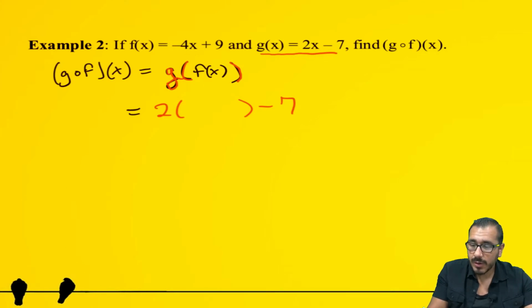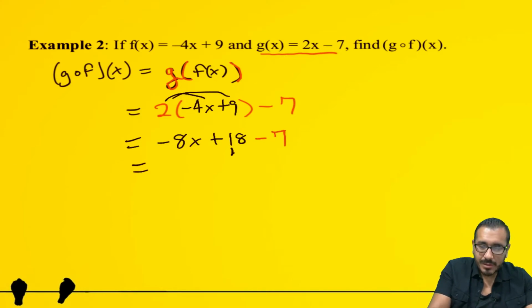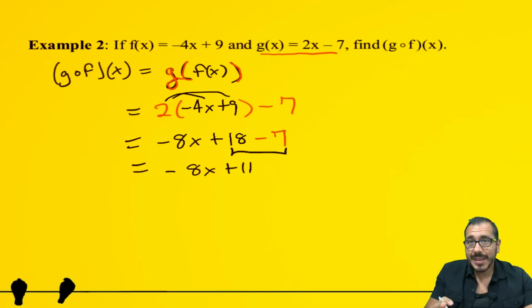So let me go ahead and write that down. I'm going to plug in negative 4x plus 9. And now all we have to do is distribute and simplify this. So we're left with negative 8x plus 18, and that minus 7. I didn't use that minus 7, so I'm gonna drop it like it's hot. Bam. And we are left with, let's combine our like terms.